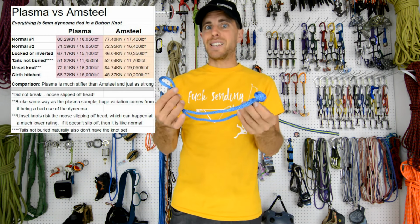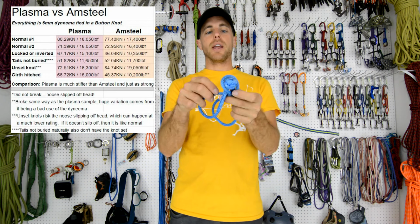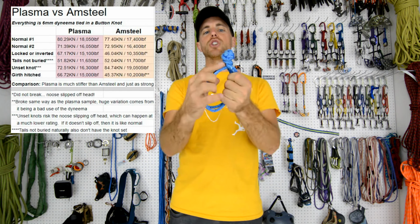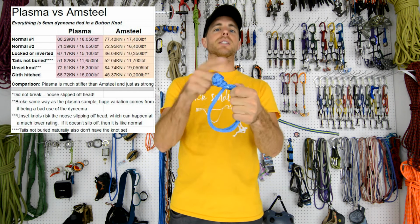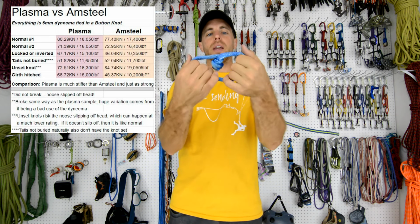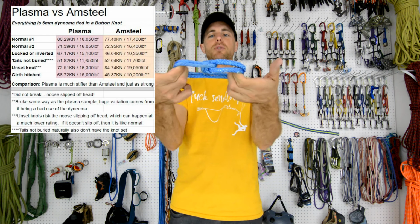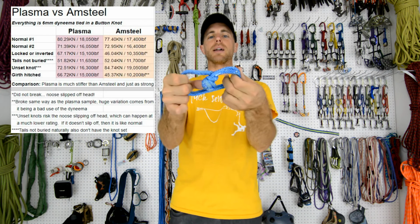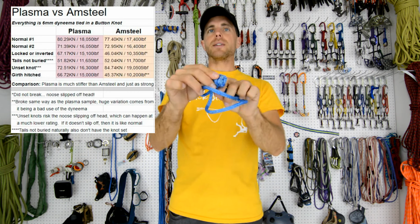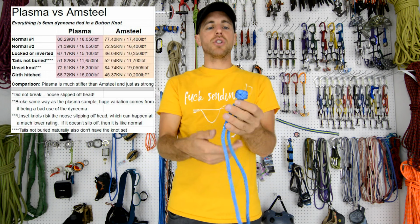It was kind of enlightening when we did the locked test on our Amsteel, this kind, and it's pulling so aggressively right here that it slipped off the head when we tested this one. This is how I used it in the past, I put it between two sewing loops to get rid of that knot so it's not in the way, but it slipped off this head. And I definitely always bury my tails and definitely think you should too.